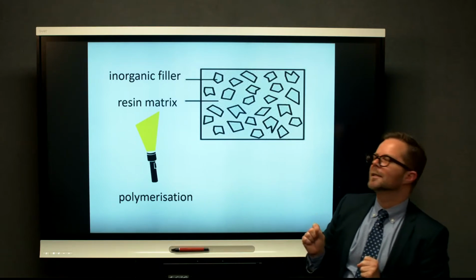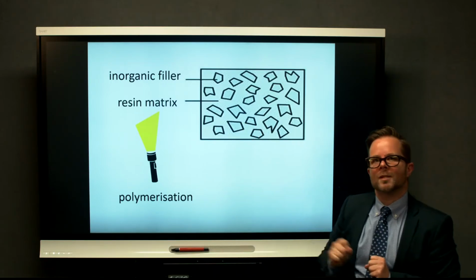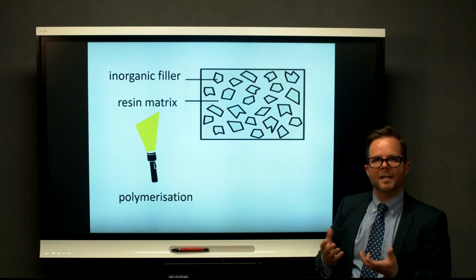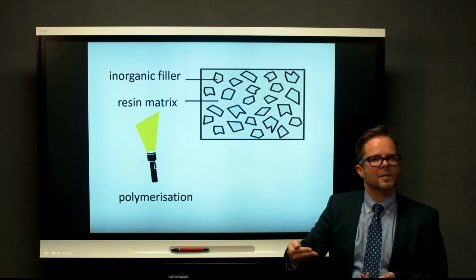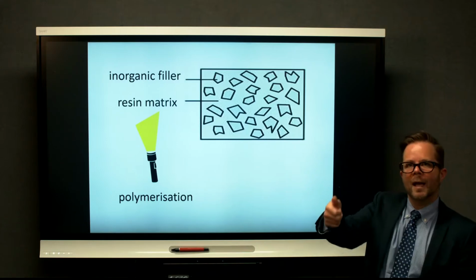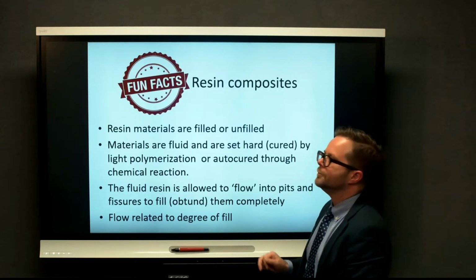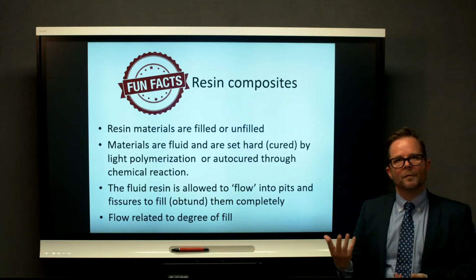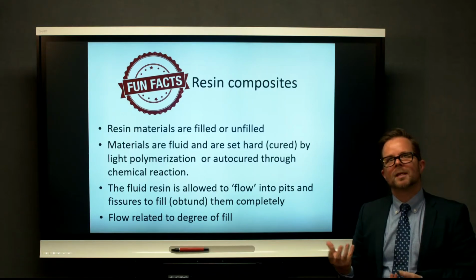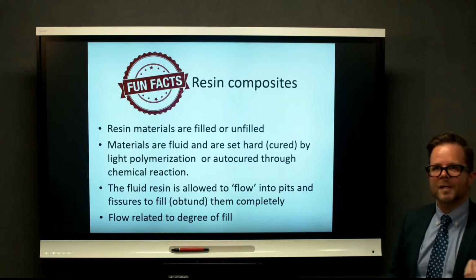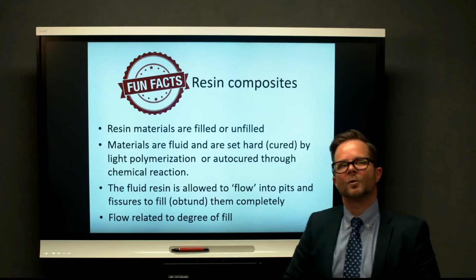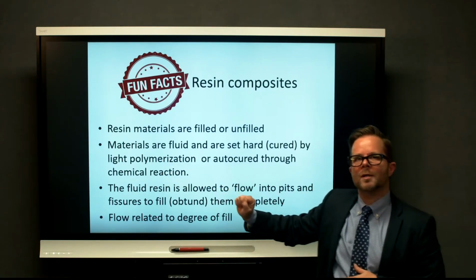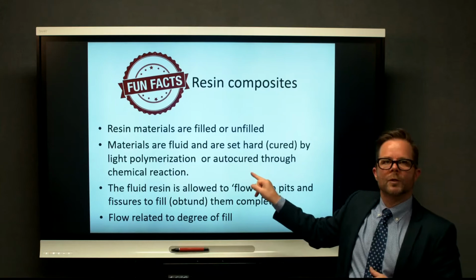However, having said that, if you leave these command cure, light cured resin composites in natural light, they will slowly start to set. So you can't muck around with them, you need to place them and then use the light to cure them. So some fun facts about resin composites. They can be filled or unfilled. We'll talk about that in a moment. The materials are fluid, as I said, and then they set hard after we cure them. So there's the light curing, light polymerization, or auto-cured through a chemical reaction.